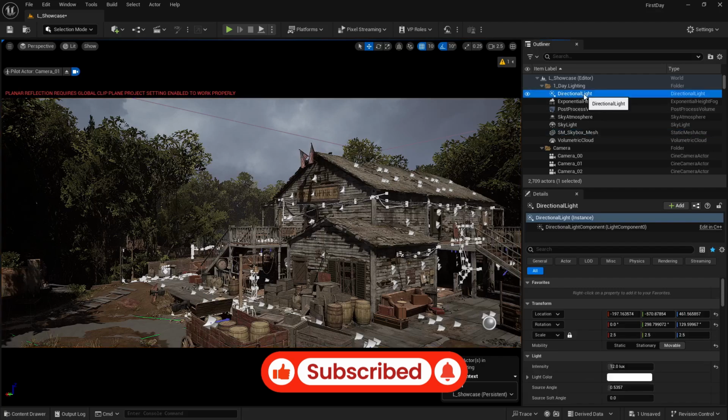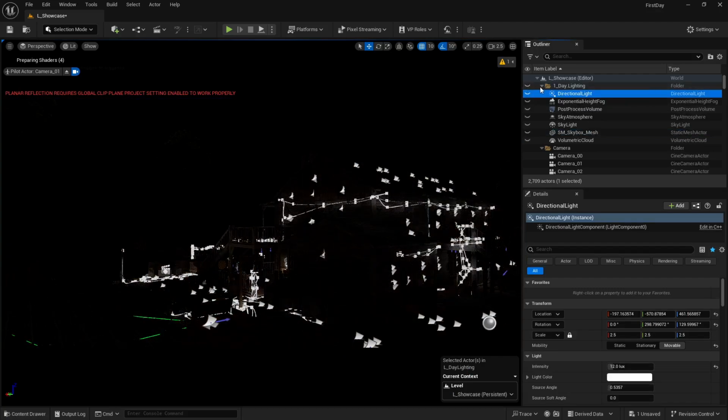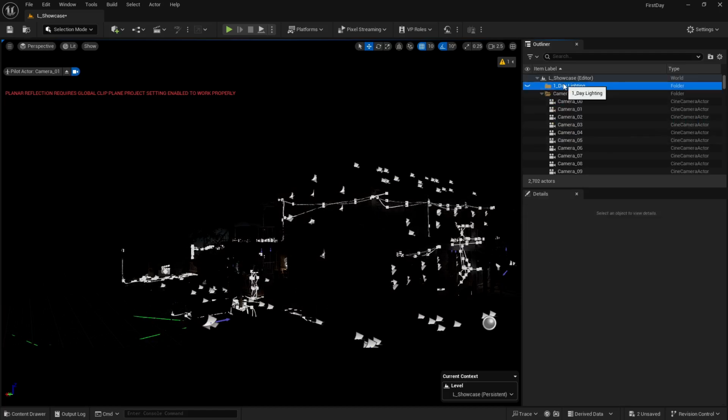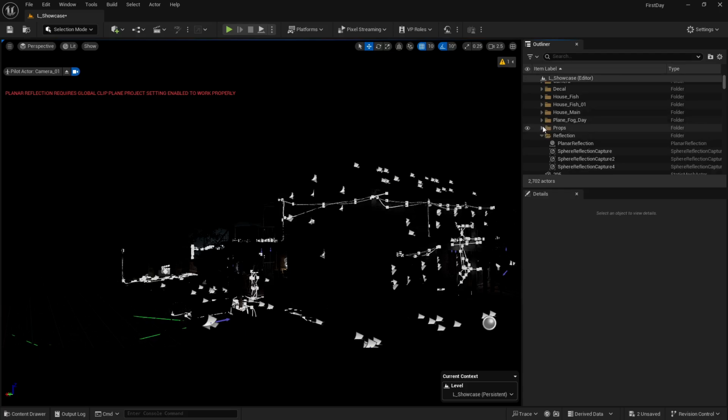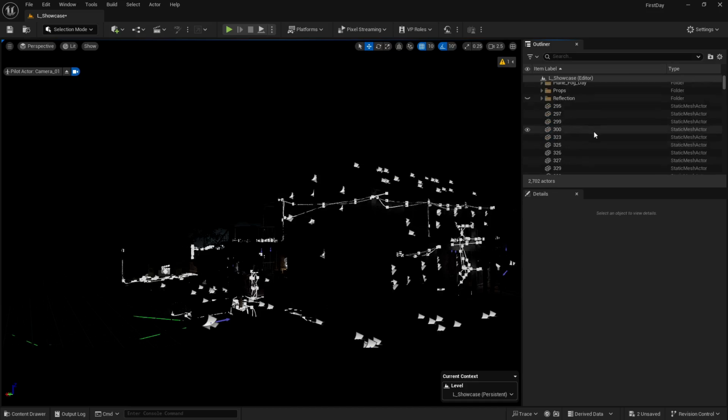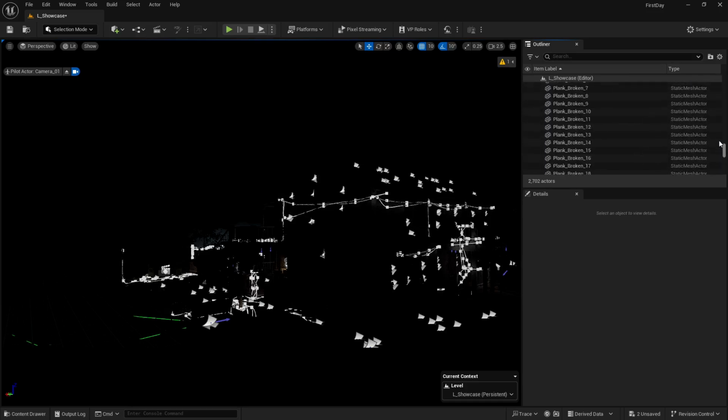Now we are going to start the lighting from scratch. So let's hide this, or let's just delete it. I'm going to hold the shift key and delete the lighting here as well. I'm going to collapse the camera, the decal, and the house mesh, so we don't see them. I'm going to hide the reflection captures because I am not going to need them. And if I look downwards, we don't have any light in the scene.